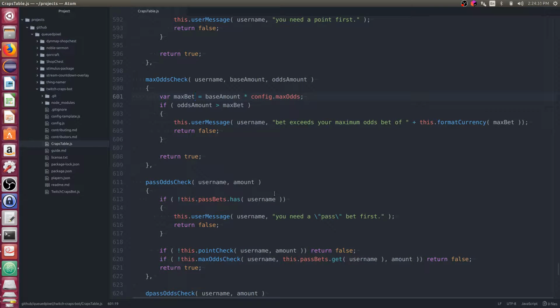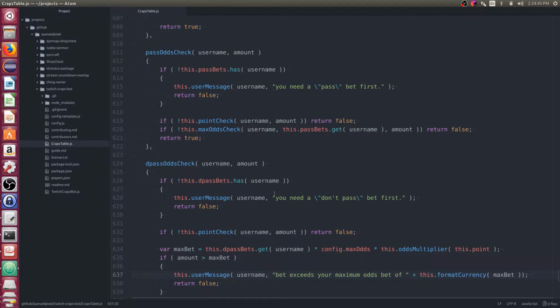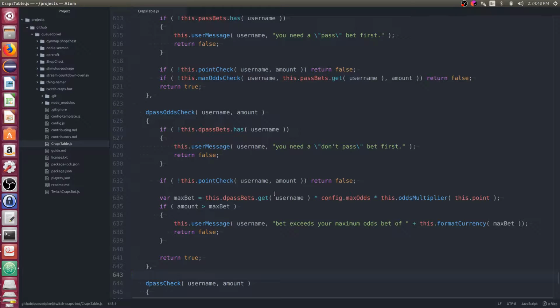So let's actually look at this here. So pass odds goes to max odds check. Don't pass: the max value is your bet times the max odds configured for the table times the odds multiplier.